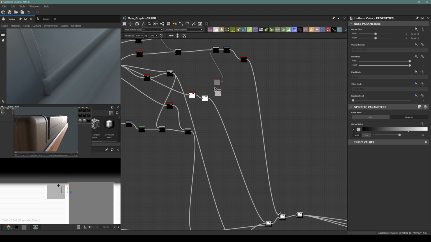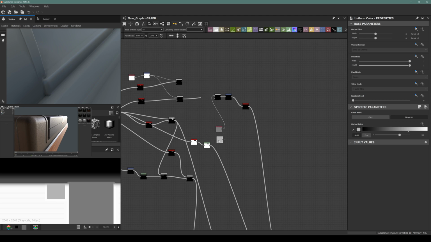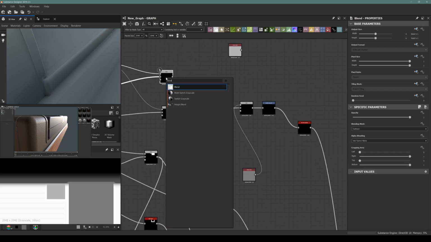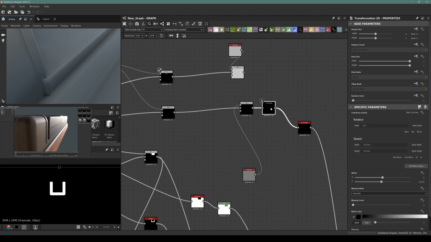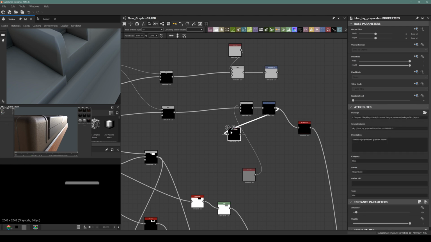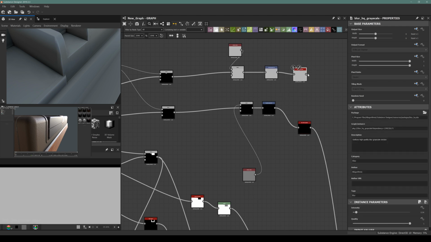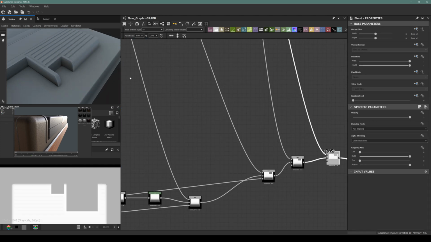I pick this color for the eject button, and now I will blend the eject button extension by multiplying it with the color which I picked. So I will copy this transformation 2D node to push the same shape like the previous one. So now I'm using the same blur amount and connect it to here.